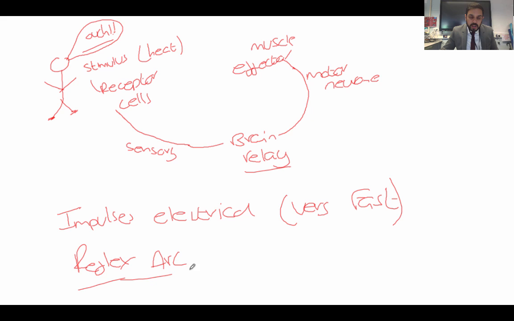Okay, then the other thing you could be asked about is something called synapses. Now, all you've got to remember is if you've got a neuron, so this is my neuron. In fact, I can also mention some of the structural things about a neuron. The main body, this main area of a neuron, is called the axon. And then you've got the dendrites that come off. Dendrites. Yeah, I think that's how you spell it.